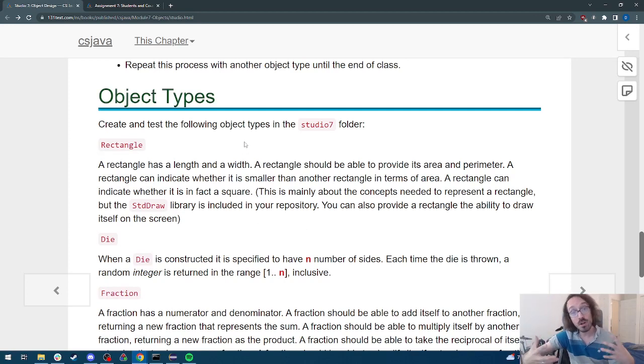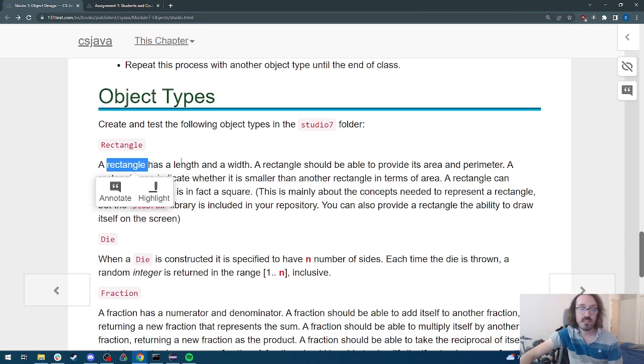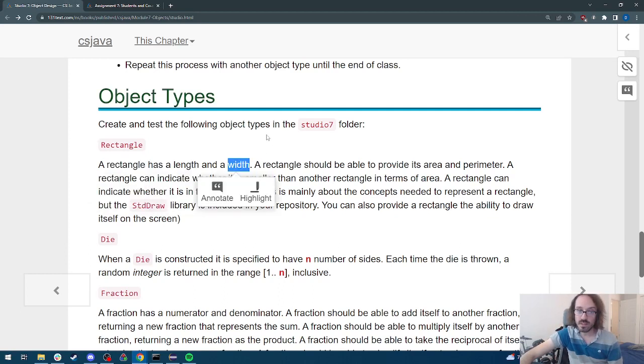There are two major parts of every object. We have our instance variables, which are usually going to be found up at the top. Those are the properties. Those are the attributes, right? And we have a phrase that we use to help us make those connections. This phrase, "has a," is a good phrase to remember when trying to distinguish instance variables. So we see right here a rectangle has a length and a width. That's a good clue that length and width should be instance variables.